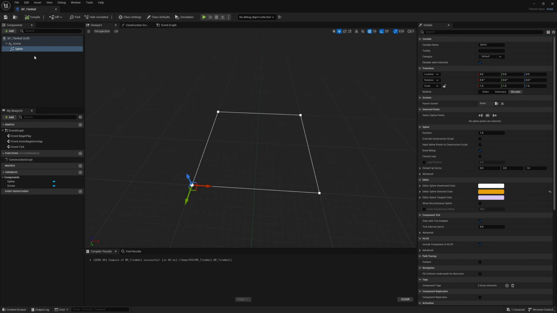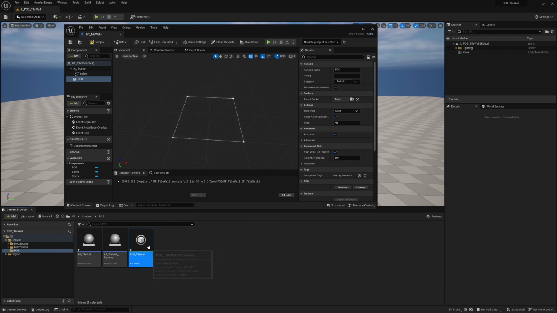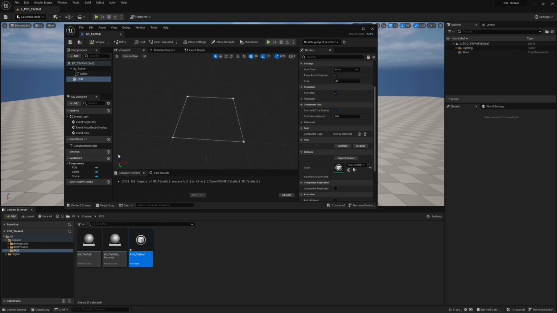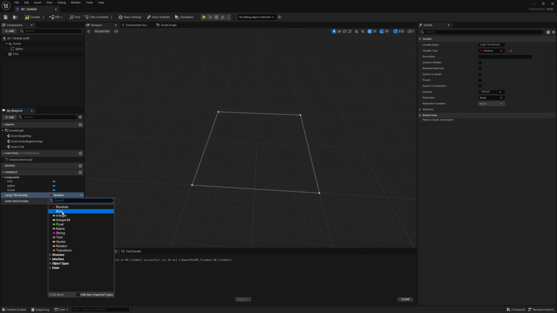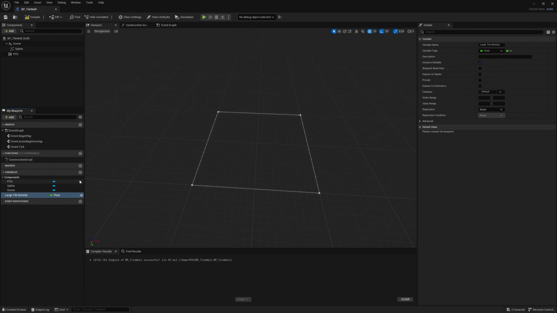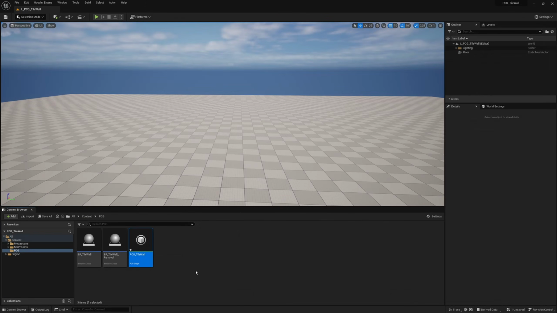And for the original tile wall, we can go ahead and add a PCG. And in here, we go ahead and plug in our tile wall graph that we made. Now, right away, I'm going to add a couple of variables in here to make it easier for ourselves. I'm going to add a large tile density, and we're going to make it a float and make it instance editable. And we're also going to get a small tile density. Same thing, float, make it exposed. And this one is going to be grid direction, and this one will be an integer. And we'll expose this as well. And you will see why we need this grid direction in a little bit. Compile and save, and then we are done here.